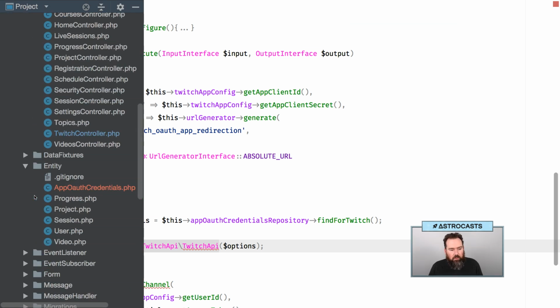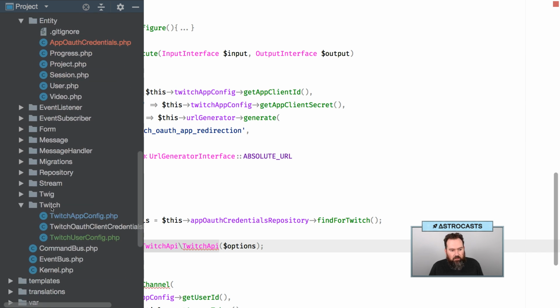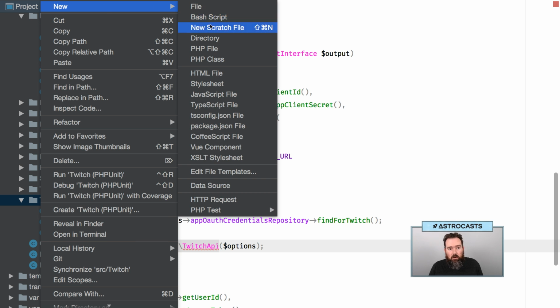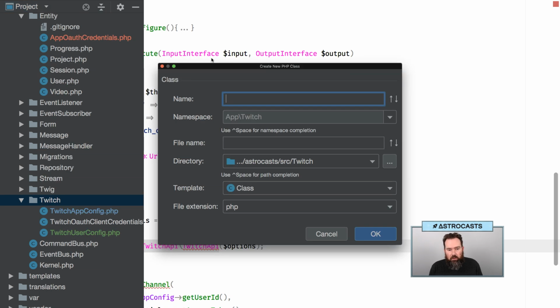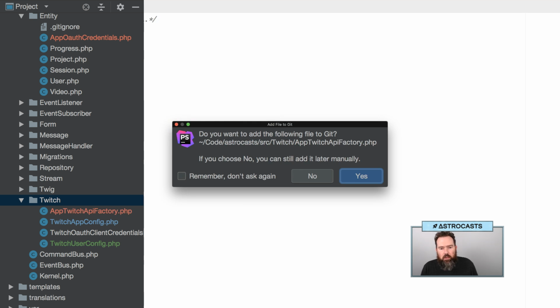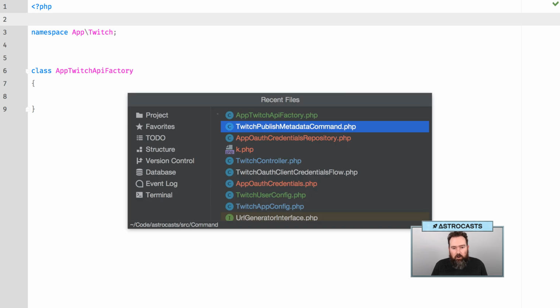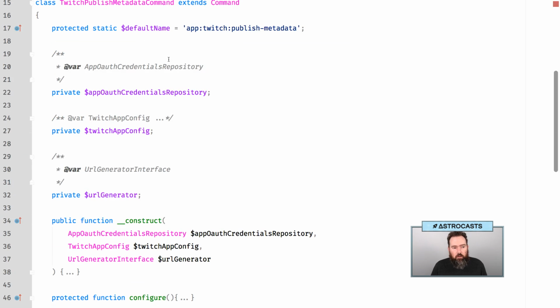So what we're going to do is go into the Twitch namespace and let's do a new class and let's call it the Twitch API factory, and then let's make sure and say we are the app Twitch API factory. All right, so now the nice thing is that we can take some of these dependencies that were on our command here and move them.